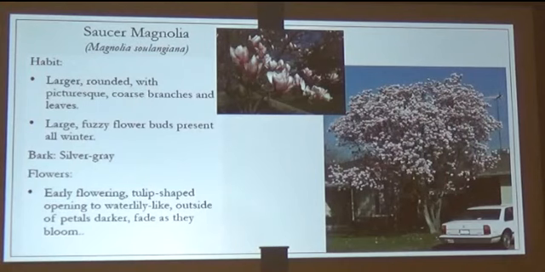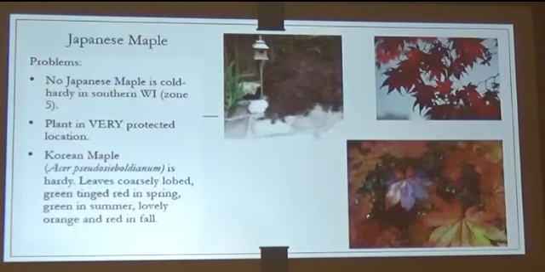Yes? Can you just go back to the maple? What are the yellow or orange spots that you get on these? Out here, it's just pigmentation in the fall. On this particular plant, it doesn't happen on all of them. It's little patches that have more pigment than other areas. But those are probably completely green in the summer.